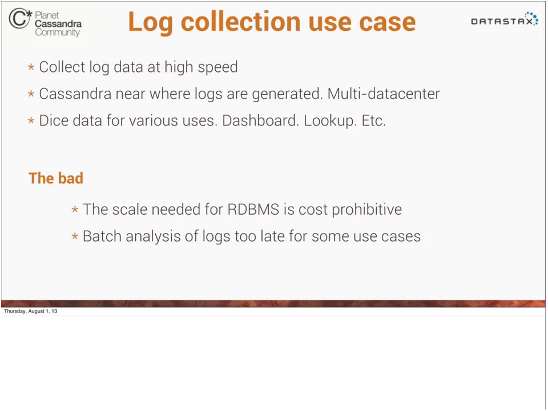So Cassandra will do this near where the logs are generated, and I think that's when you talk about how we deploy our applications, we're probably going to do it multi-data center. If you're multi-data center and you're collecting your logs to one data center, you're sending a lot of data over the wire, but it may not be as relevant. So we want to make sure that the application that's generating the data just goes to a local stop and then let Cassandra do the replication for us.